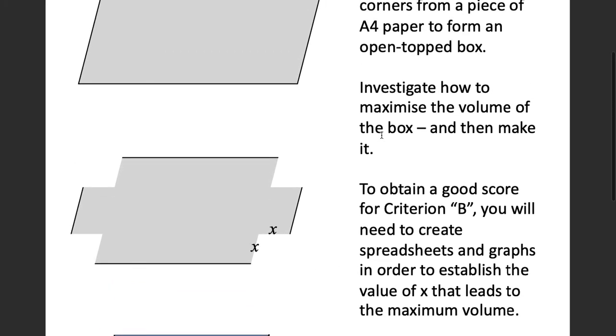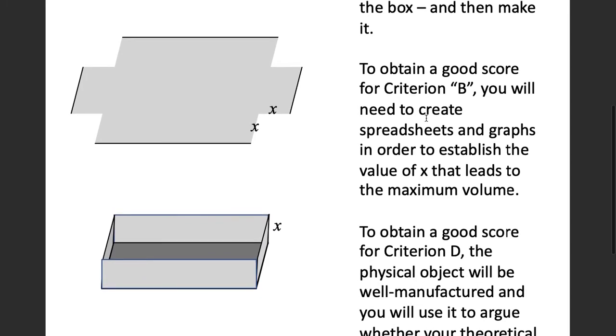And your objective is to investigate how to maximize the size or the volume of the box. So clipping off different sizes of X will give you different kinds of boxes.